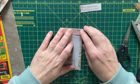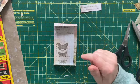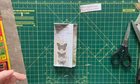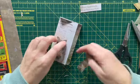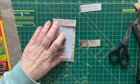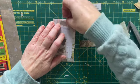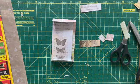Now I need to work out how I'm going to do these button ring closures. So I need something really little, a really little circle to draw around to make the circles, because that's too big. Need to treat myself to a little tiny circle punch, and also I need brads.